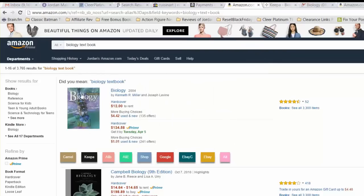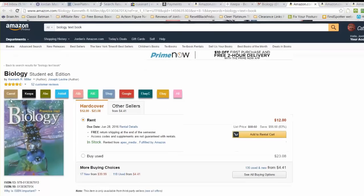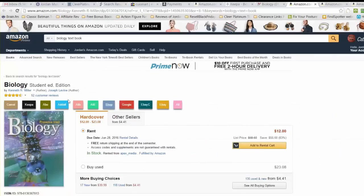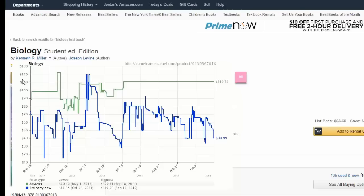The product page for the item — when I click through to this and you get the biology textbook product page — the buttons have been moved. You used to have to scroll all the way down to this area here under product details. Well, the buttons have been moved up for your convenience, so you don't have to scroll down. The features are the same for Camel and Keepa, you can hover over.